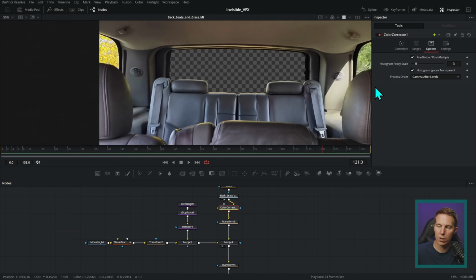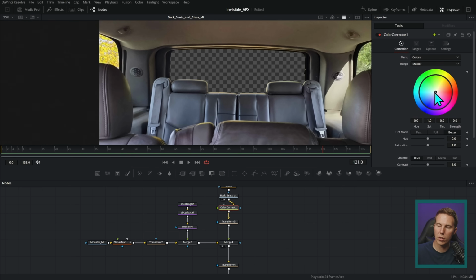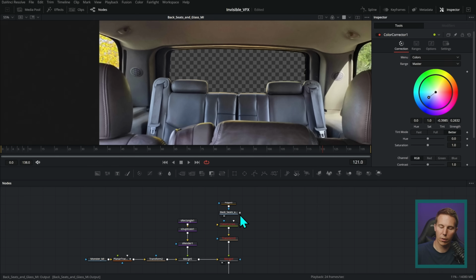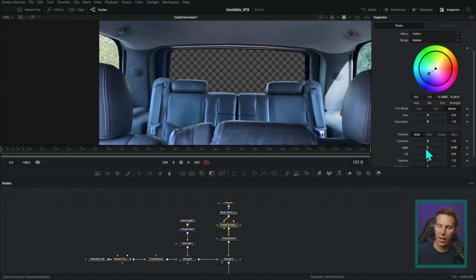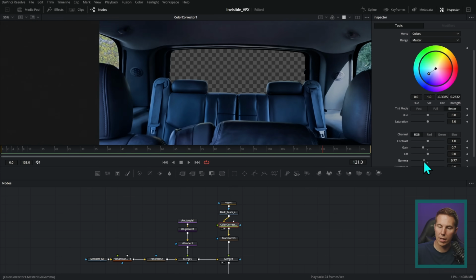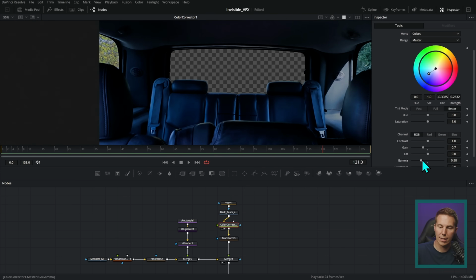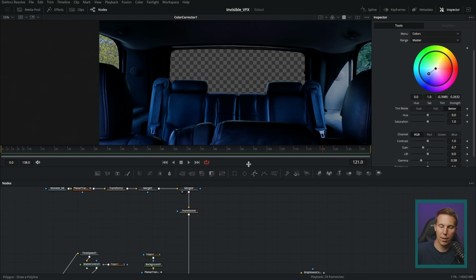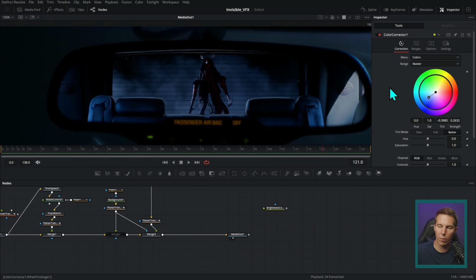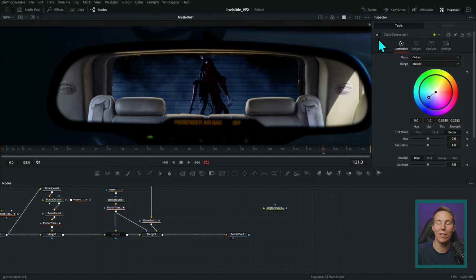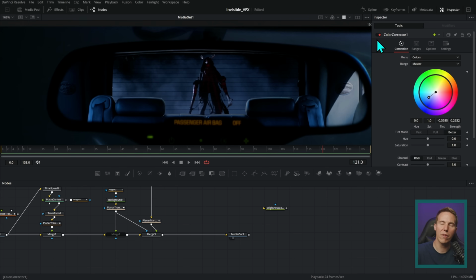Okay, so this color corrector, we're just going to get this in the ballpark. I'm just going to push it towards blue. We're going to make sure that we look at the color corrector here. Oh my goodness, yes, that's going to help. Probably take our gain down a little bit. Maybe take our gamma down a lot, so this looks more like nighttime. There we go. And let's look at this in the context of what we're doing here. Oh, baby, look at that. Oh, that's so much better. This is before and this is after. It goes from way in your face, and this is obviously stupid, to, yeah, I believe that.